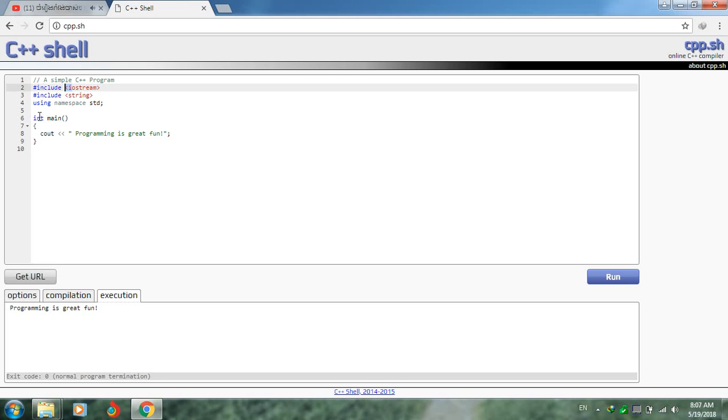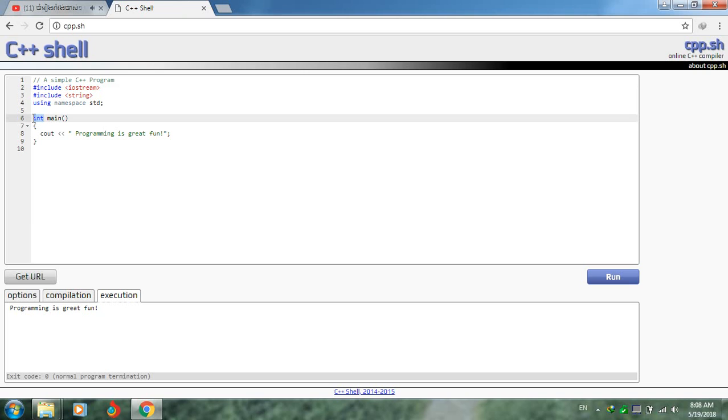This next line is int main. This means the beginning of the function. A function can be thought of as a group of one or more programming statements that collectively has a name. The name of this function is main, and the set of parentheses indicates it is a function. The word int stands for integer.